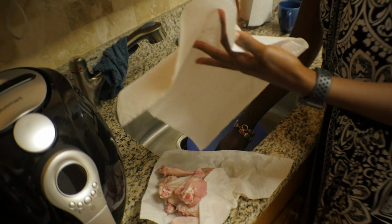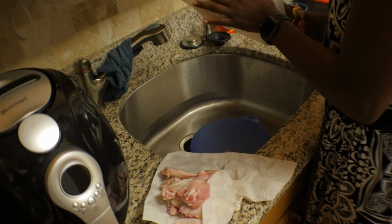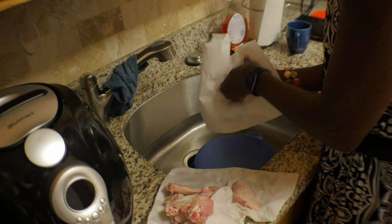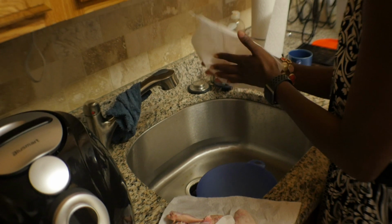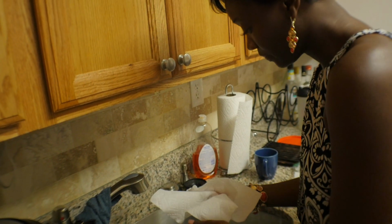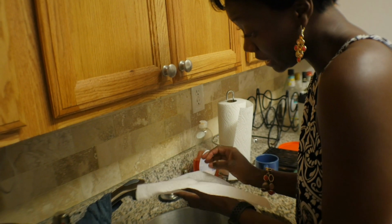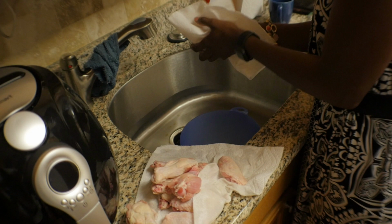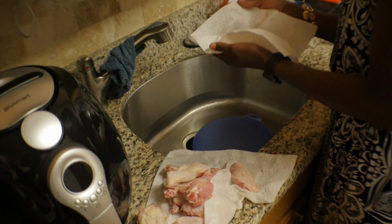So it's organic chicken. So it doesn't matter what kind of chicken it is, right? No, it does not matter what kind of chicken you use. We just chose to use organic chicken today because we are trying to be conscious and be healthier with our meat choices when we do eat meat. So we've been told that organic is kind of the way to go, so we try to go that route.